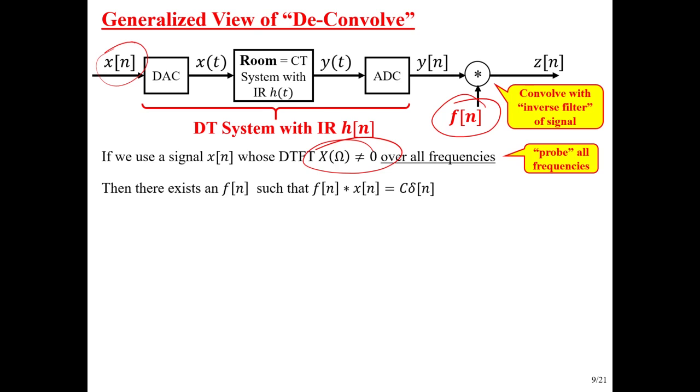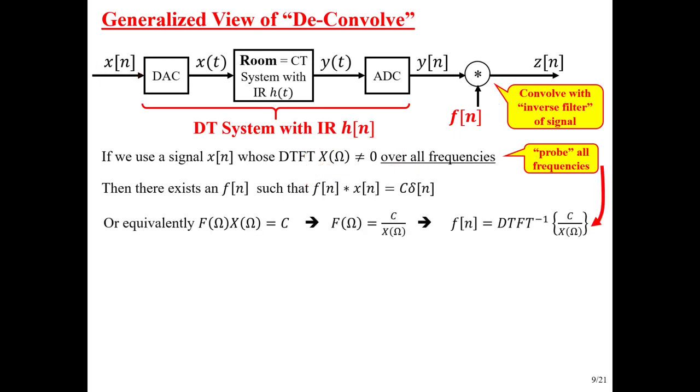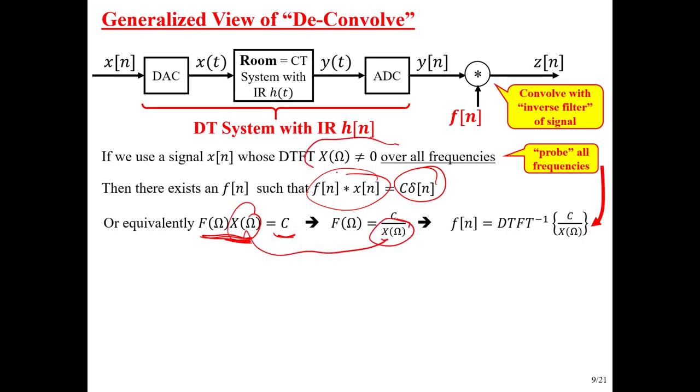Well, there's going to be some signal that when convolved with that x of n gives us the delta function, just like we saw with the time reversal version of that. So let's look at this in the DTFT view. This converts to that product, and this converts to just the constant. And so now we can easily see, right? Swing this over to down here. Aha, there's why we needed that.